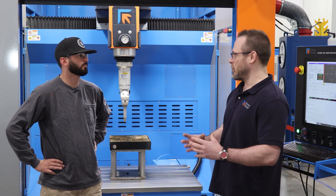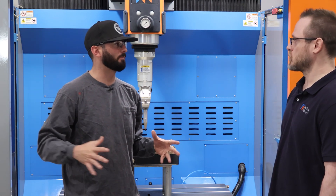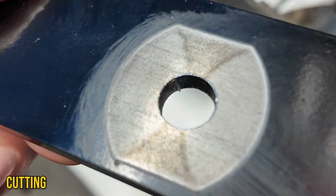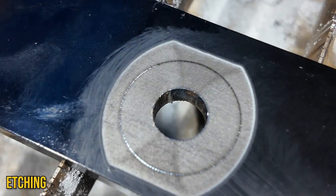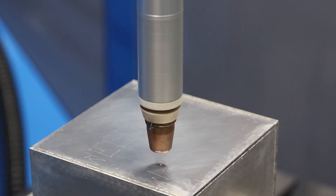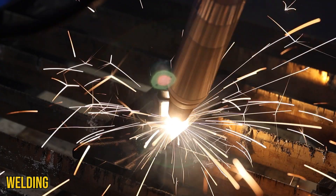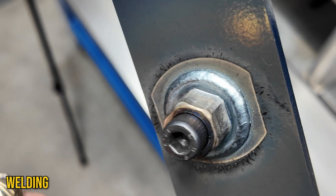What I'd like to see is a little bit of strength testing. We're going to take that piece of flat bar, do the cleaning mode, then punch a hole in it using the cutting process to get a super nice clean hole, as well as doing some etching. The etching, customers use it for markings, layout of material, and designations for dates, numbers, letters, and directions — anything for traceability. Then we're going to weld that nut on there, and do some durability testing on that weld.